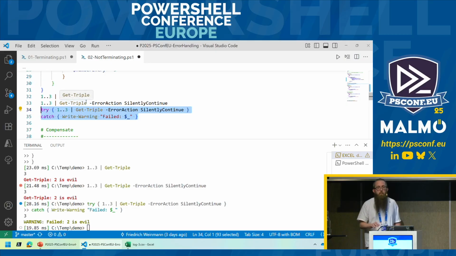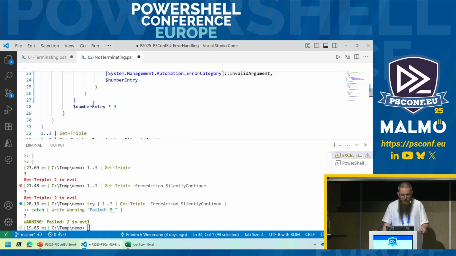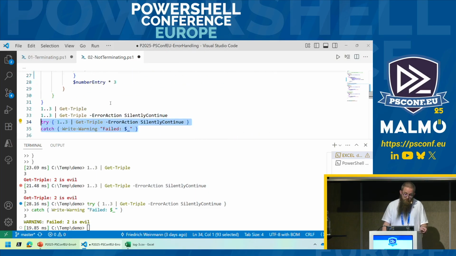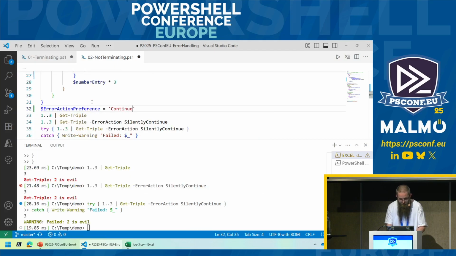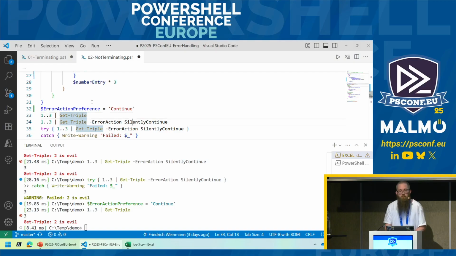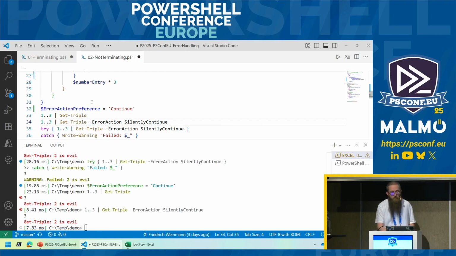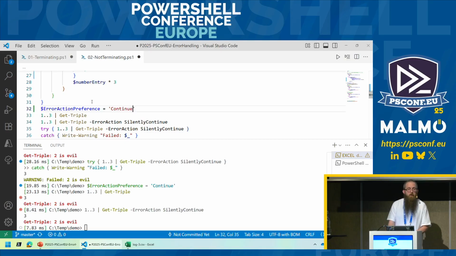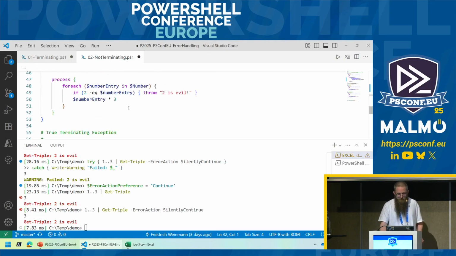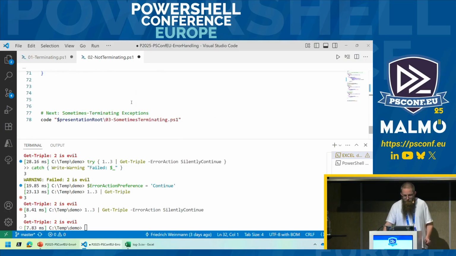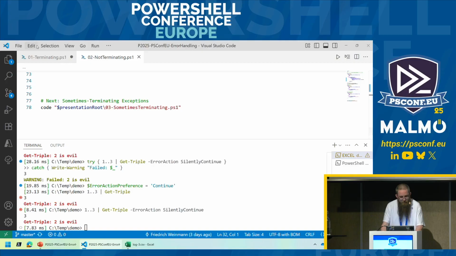We found that it is a method that if you set error action preference to continue globally, then this will not terminate. This should, in all cases, terminate, no exceptions. Should. But we can test that. Error action preference, continue. So that should be default, because actually error action preference continue is the global standard, global default value. So we've got that. Cover that.